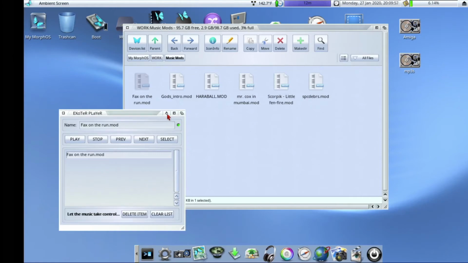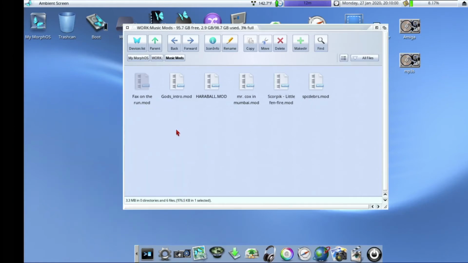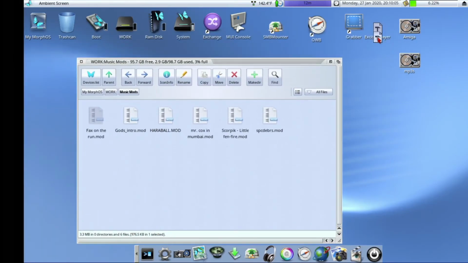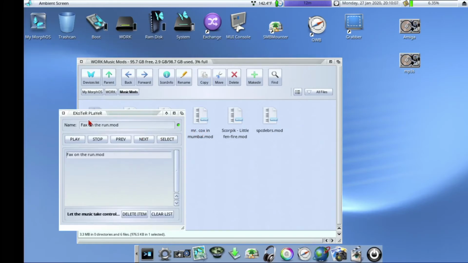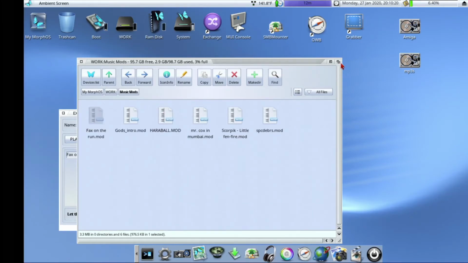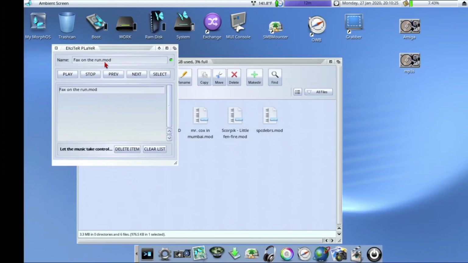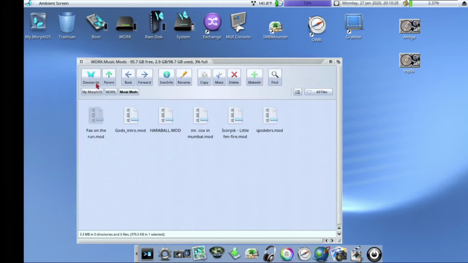And then I can minimize this. Whoop. Iconify. Poof. Now I'm listening to music mods and it's right here on the desktop. Whoop. I can double click on this and bring it back. That's another neat feature. So you have Iconify, you can snapshot it in the position, you can send it to another screen, the settings on it, maximize, and of course this toggles window, front and back, just like the classic Amiga OS. So that is the Exciter player for mods. MP3s, I just double click on, they load with another player.